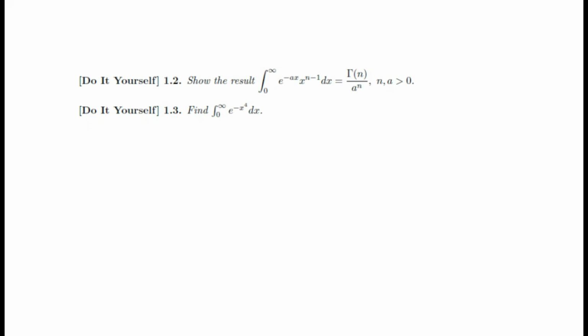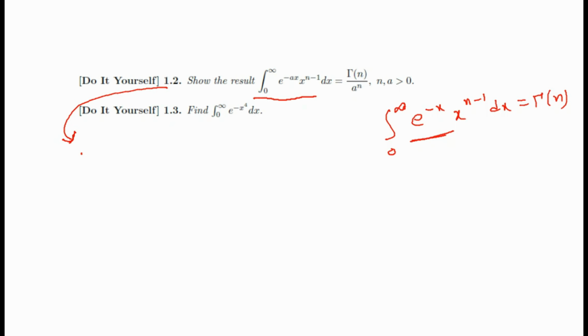Next we move to a result which is, as you can see, the integral from 0 to infinity of e to the power minus ax, x to the power n minus 1 dx, equal to gamma n by a to the power n. Now the basic form of the gamma integral is the integral from 0 to infinity of e to the power minus x, x to the power n minus 1 dx. This is our gamma n. So actually what we will do, we will try to form this e to the power minus x. So the idea is, put ax equal to z.